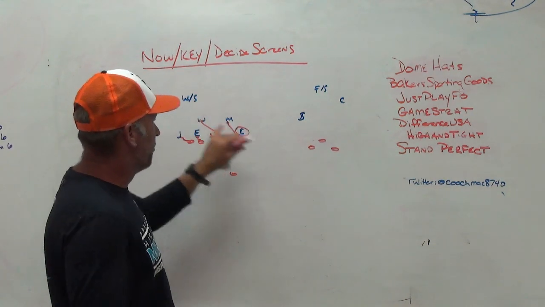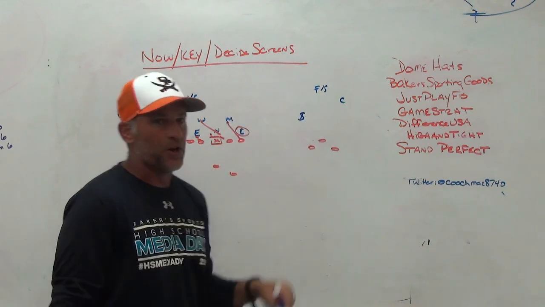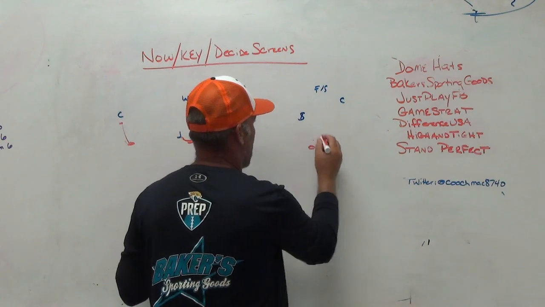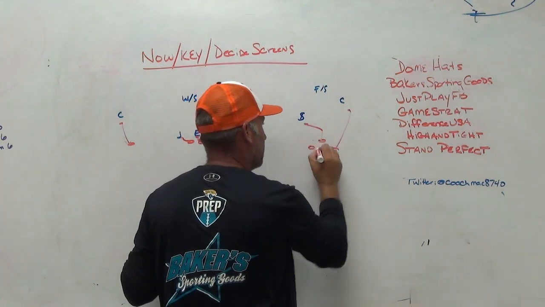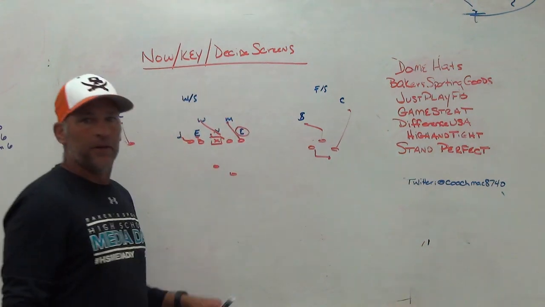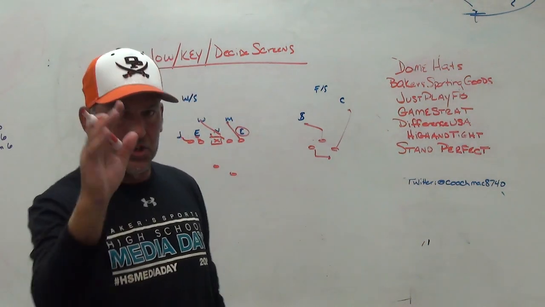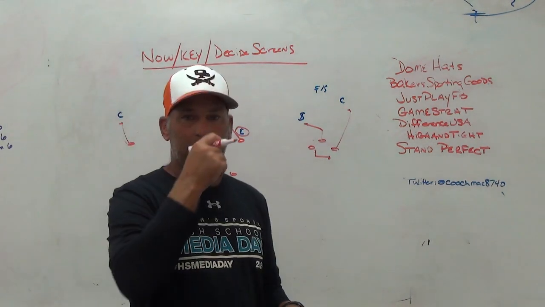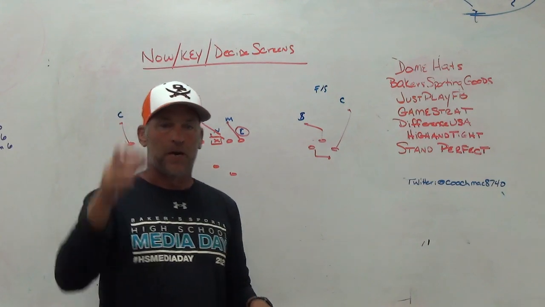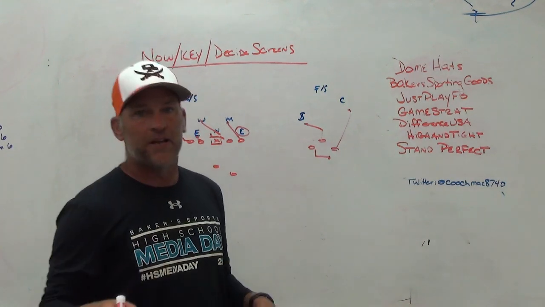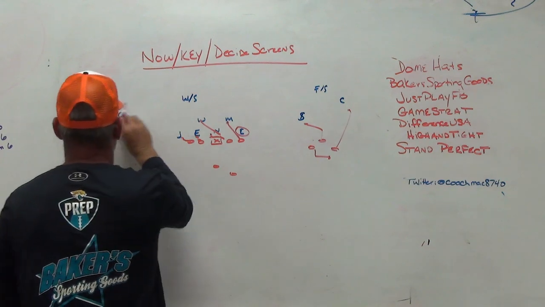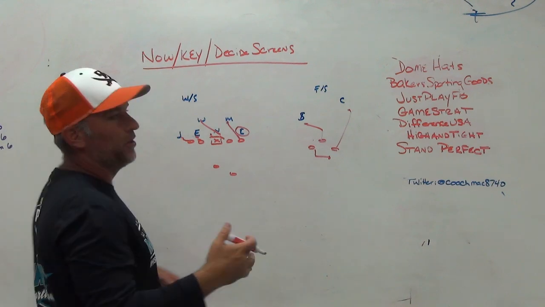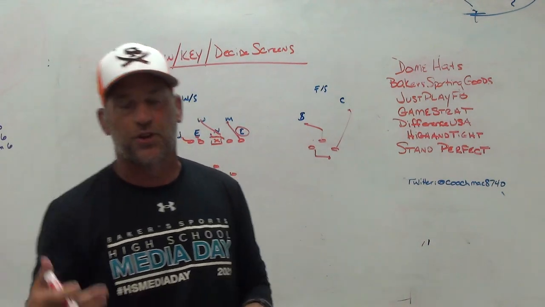You've got to make a box count. You've got to be able to look at leverage. You've got to be able to look at numbers. You've got to be able to look at matchups. However we're going to block it, do you like that deal right there? And if you like it, go ahead and throw it. If you decide it's a decide screen attached to a run play, if you decide that you like that throw, you can go ahead and make that throw. Now, usually what we'll do is on the other side, we'll have an access or a gift, which again is completely different than nows or decides or key screens.